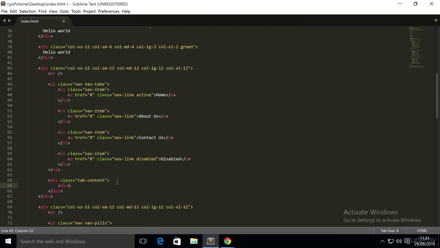Inside here we're going to create more divs, and each one of these divs is one section within our navigational menu. And for this, just put a role of tabpanel, put a class of tab-pane, and we're just going to set the first one to active simply because we're going to make it correspond to the first item. So if you want a different one to be active, you can easily do that. And we're going to finally put an ID. We'll call it 1, and that'll get the job done.